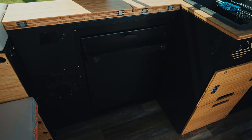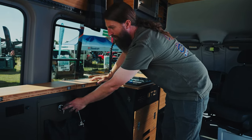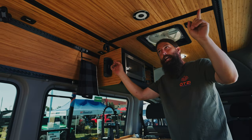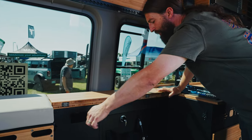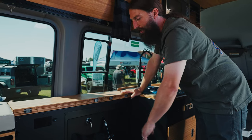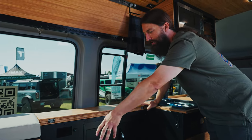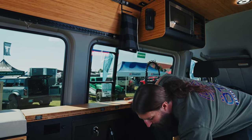Then we have our shower, which is fold-down shower curtains here. Pull out shower head, mixing valve — it clips into the quick retract clips here. You can see how big it gets. I'm a big guy; I shower in it no problem. The reconfiguring rail can pull to the inside so you can dry your wetsuit and have it drip dry, or pull it out before you get into the shower. Drape your towel over it — it's a towel warmer after your shower. Kick the heater on and you can actually dry your towel there.